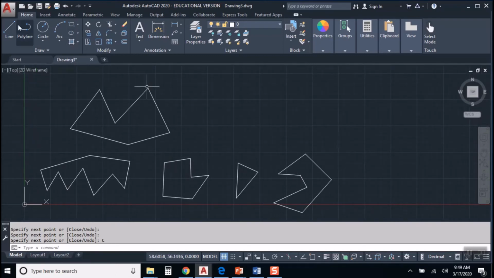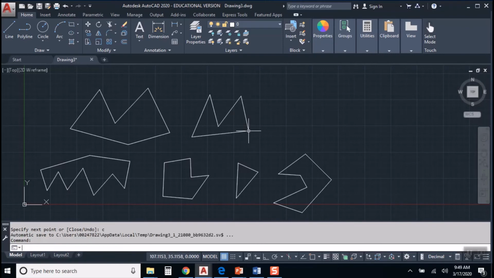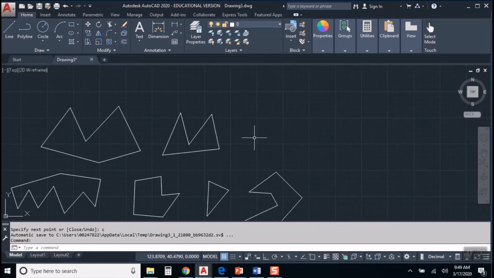So we could click on line, or we can type out the word line. Here's another thing we can do. We can just type L. L is the shortcut for line. So AutoCAD has a bunch of shortcuts for different tools because these are frequently used things, and it's just much easier to start a command from wherever you are by typing L than it is to go up to the ribbon and go clicky clicky. Okay.